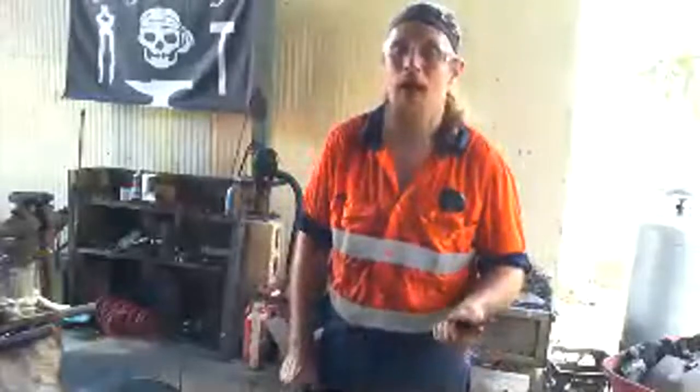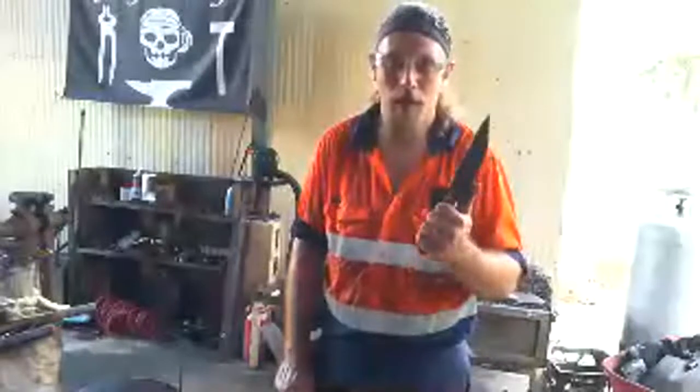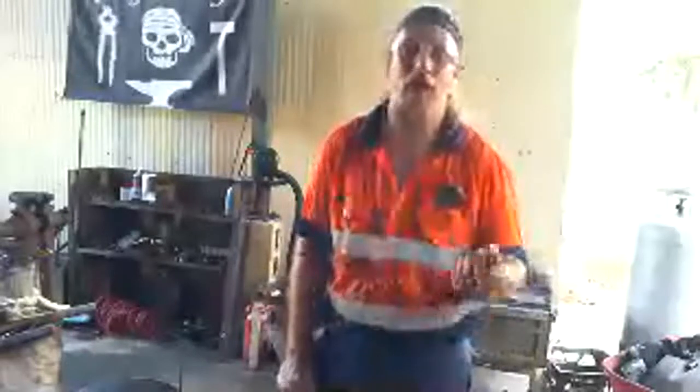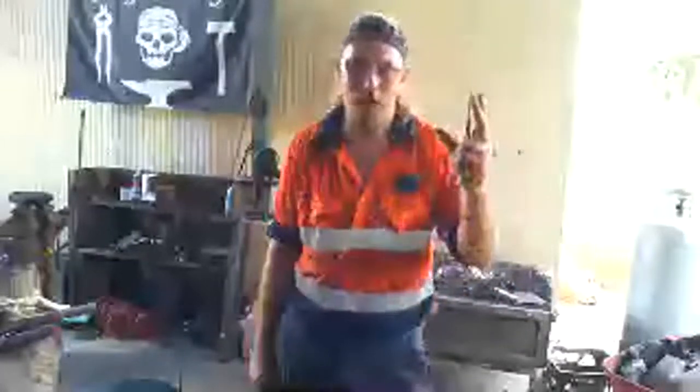It's harder to make, but it's tougher when it's treated properly within the forge and then quenched off, and then what we call hardened and tempered. So when you heat it up and you quench it either in oil or in water, it gets hard, and then we put it in an oven or put it over the fire and bring it back to certain colors so that we know that some of that hardness has come out of it and it's made it a little bit softer, but it's made it more springy and more tough.